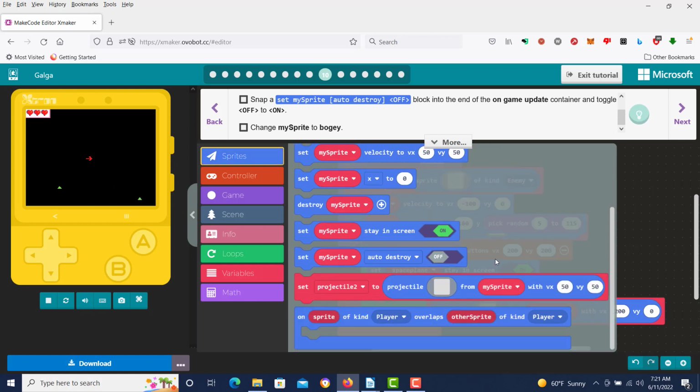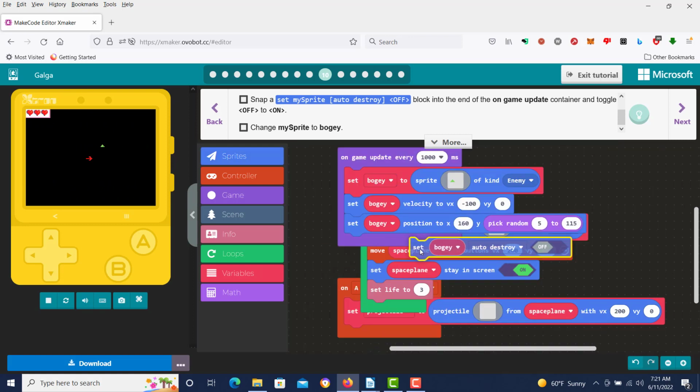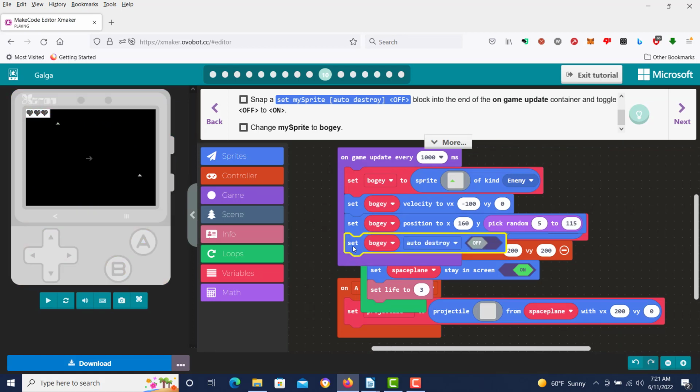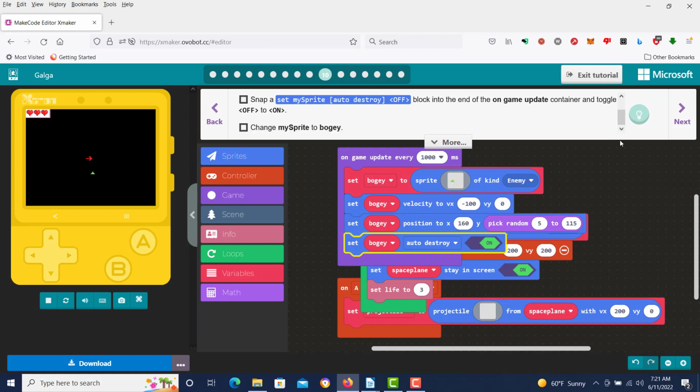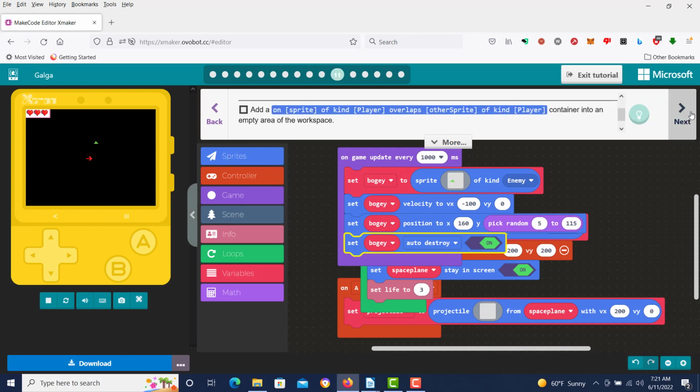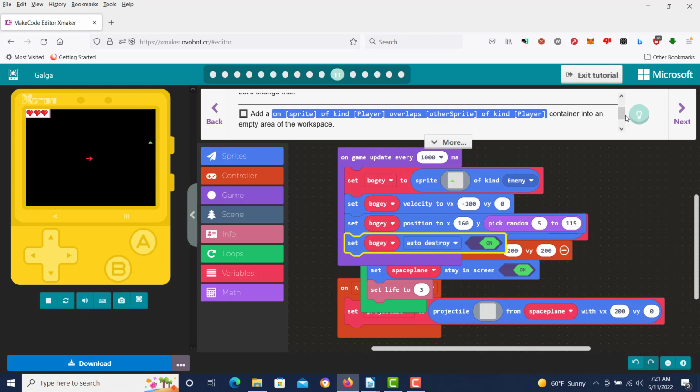Go to sprites, set all destroy. Turn this puppy on. That way we'll be killing your memory. So basically you have your container. So you create a dynamic variable. Now you got to destroy a dynamic variable. We'll go over that a little bit more in C++ programming. Also, so you know, I just say don't waste resources.